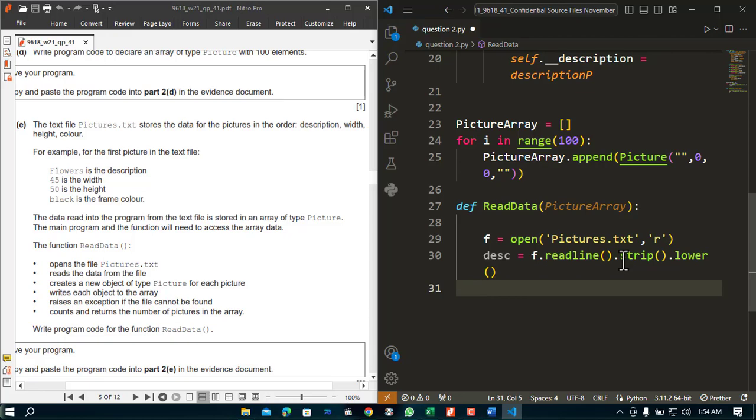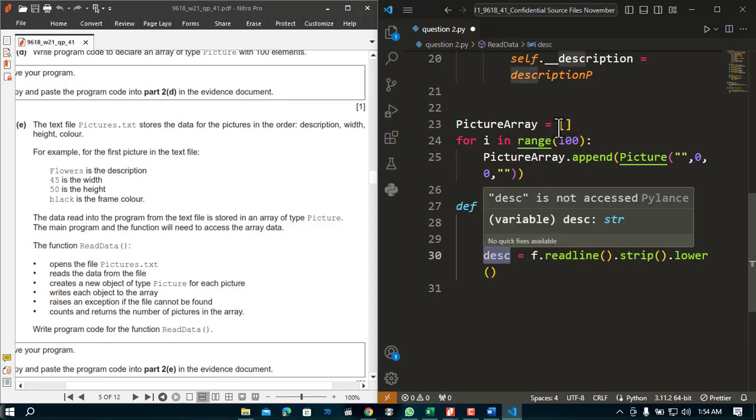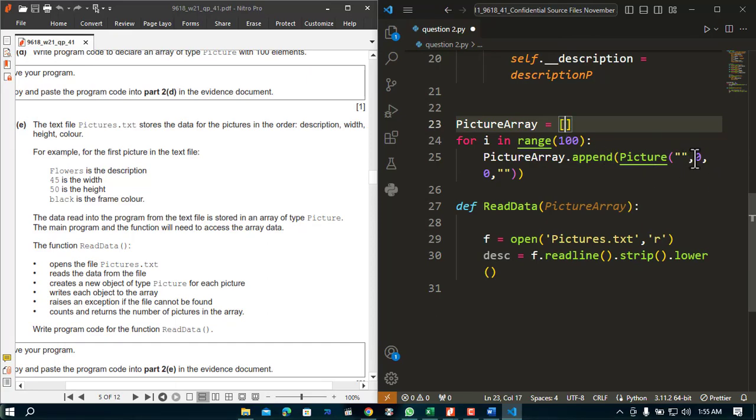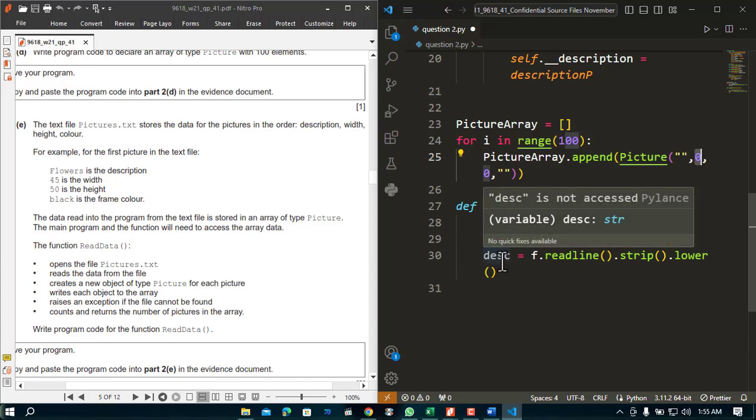Now, each and every line is going to be read and stored into the array. So this is our array, and it will add that particular, let's say for the time being, desk, which will be stored here at the beginning. Then the 0 will be stored there. Then there is another integer value that will be stored there, which is our height. And after that there will be another string data type, so that's going to be stored into that array. After that it will come back to the first line, that means not the first line, actually the description.